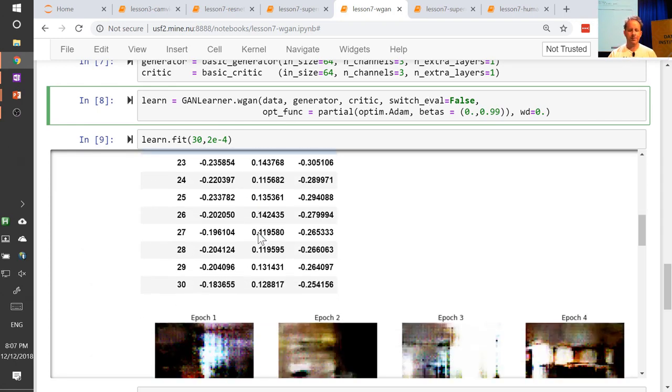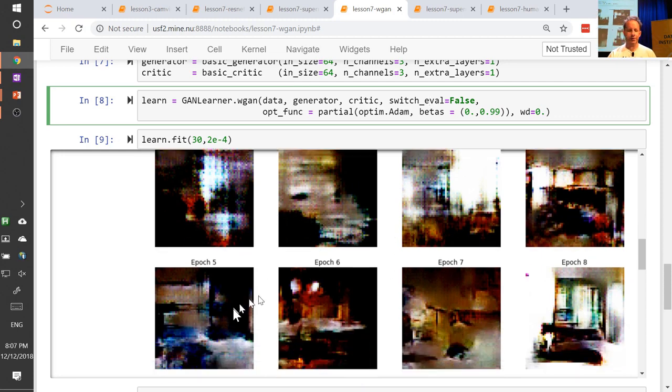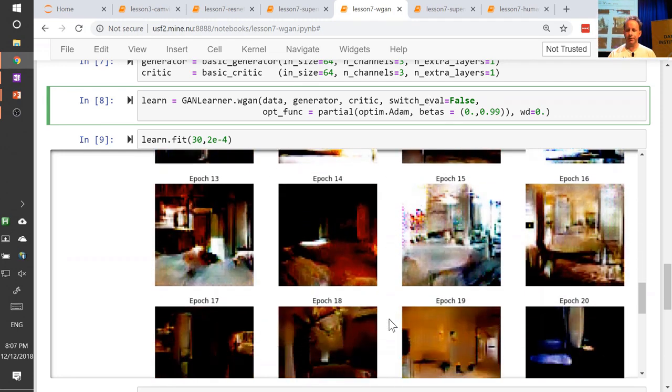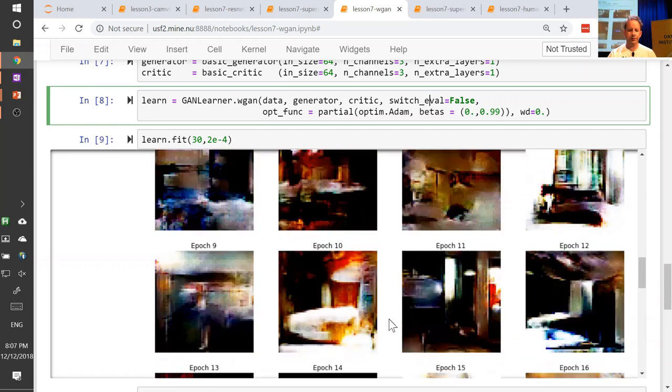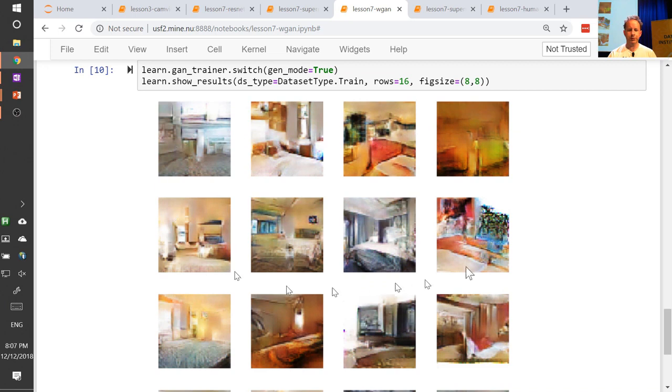In this case, we have show image on. After epoch 1, it's not creating great bedrooms, or 2 or 3. You can really see that in the early days of these kinds of GANs, it doesn't do a great job of anything. But eventually, after a couple of hours of training, it's producing somewhat bedroom-ish things. So anyway, it's a notebook you can have a play with, and it's a bit of fun.